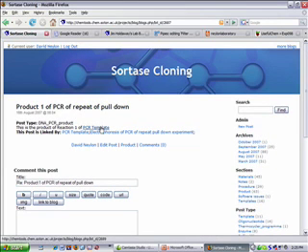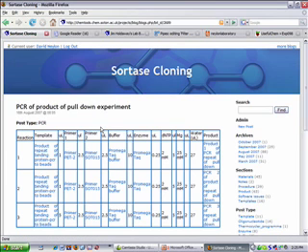I can track back to where I made this. So this is the thing where I've made this product, which I've then gone on to analyze as a PCR reaction. I can click through to all the materials that went into that. I can click back and forwards, and a machine could do this as well, track back through the entire history of a sample. So again, we're starting to build up a system that's really quite powerful for tracking data, tracking samples.